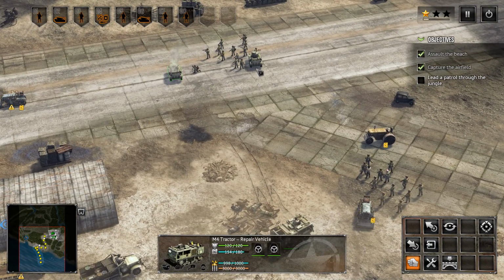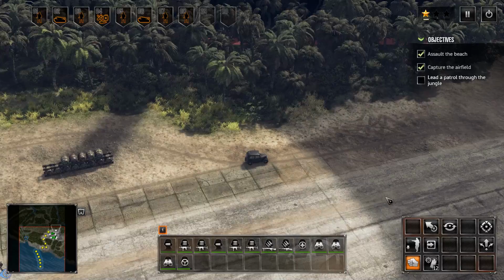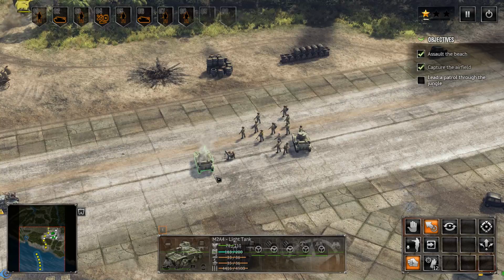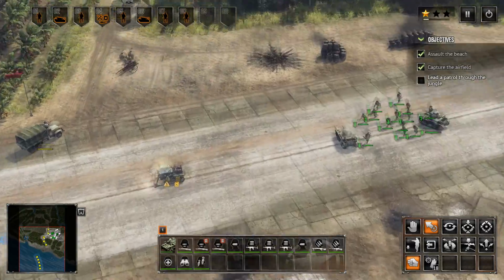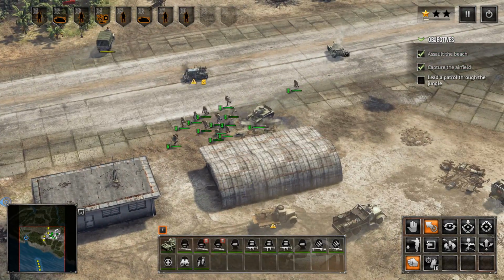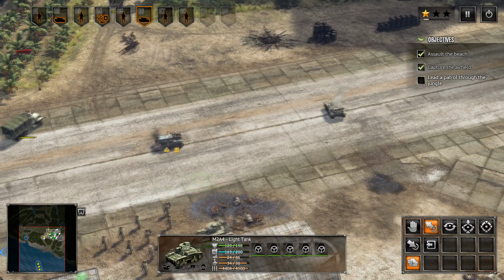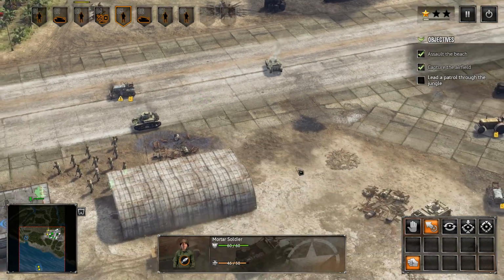Any orders, sir? Actually, you know what? Get on this side of the airfield, so they have to cross the airfield itself. Infantry moving? Yes. Towing the gun. We're ready, sir. We'll take one tank and just, you know, you guys are fine. Yes. Got it. Moving.